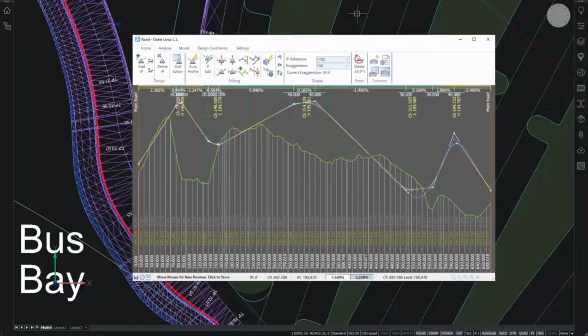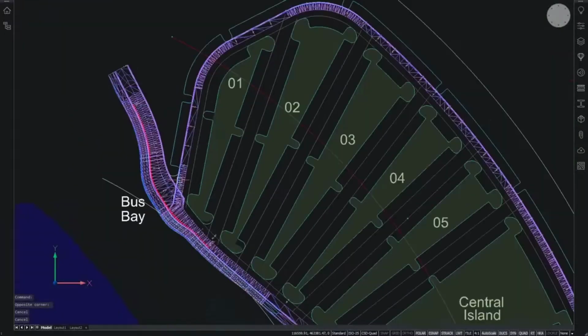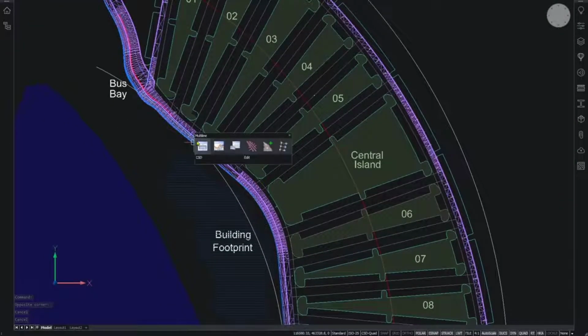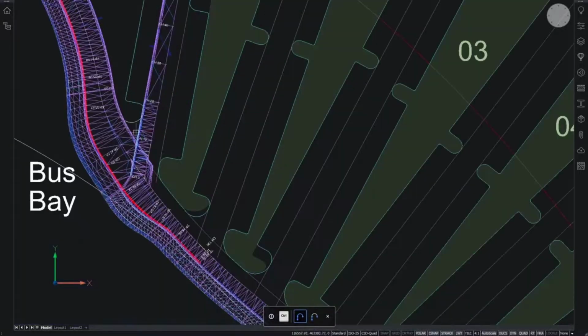We can then adjust that as we need. We can click on any of these and move the IPs around. It tends to do a pretty good job for a first pass. From the point of view of the short time frame we have here, we will accept that as good enough. You will obviously verify it and make all kinds of checks. What we've now got is a basic setup where we have our main road done and our loop road. So all we have to do is tie these together.